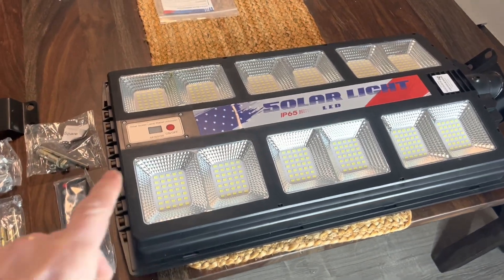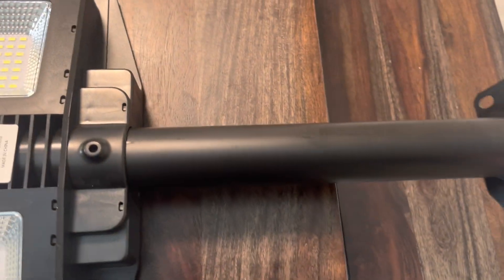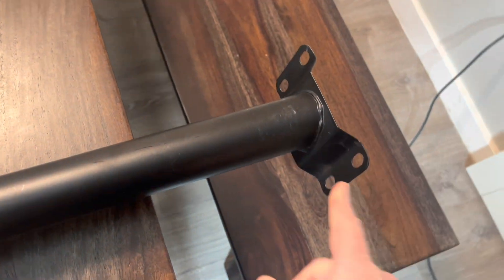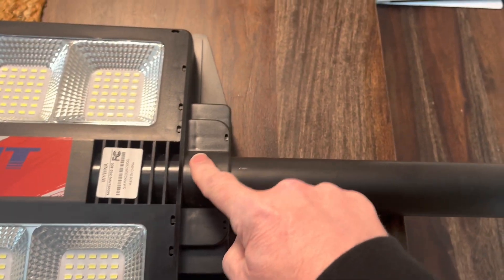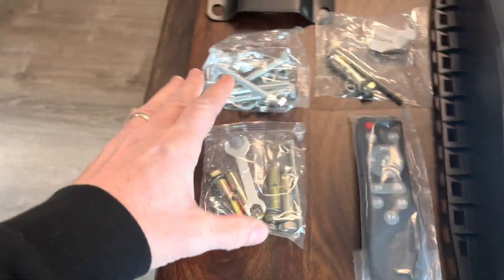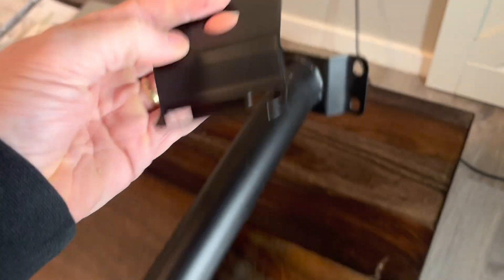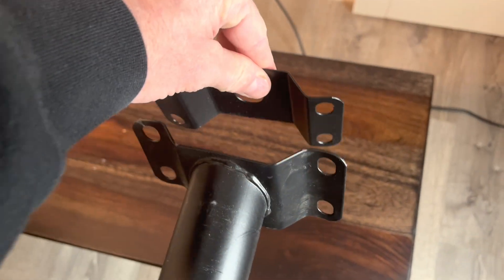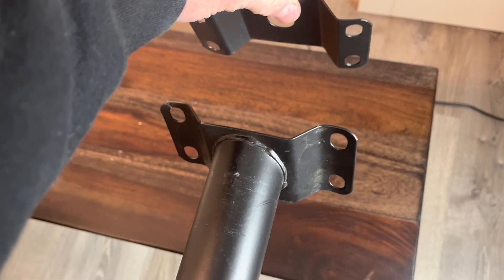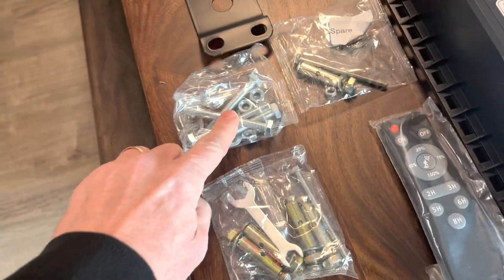Alright, here's everything that comes with it. The cool thing about this is it's got this telescopic extension here. And then really, these are just your mounting screws. So you put a screw through here to keep this in place and then you can mount it right through here. They give you a remote with it and we'll go over all the functions of that. This piece too is if you want to come over here and mount it to the side of around a 4x4 or fence post, whatever. You've got some parts to do that with as well as some bolts that'll work with that.